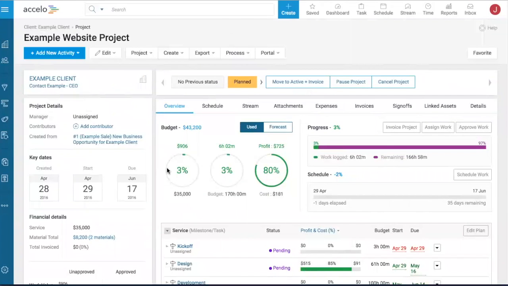Now, what we found is a lot of software out there have this time tracking with project management, but really lack on the insight and the overview. So what I want to transition into, instead of just looking at one project, would be a bunch of projects and how we can start tracking those budgets.